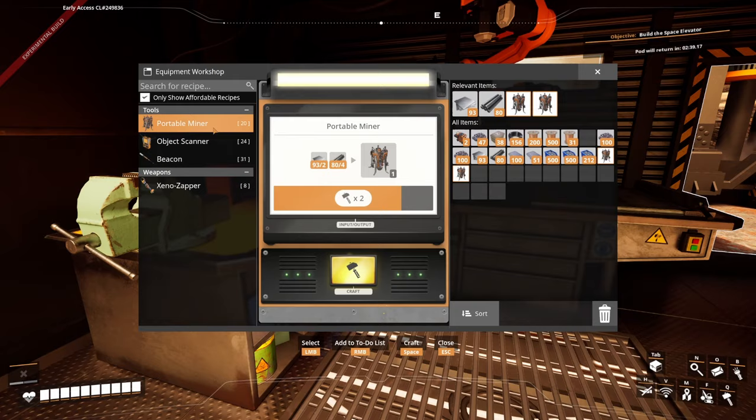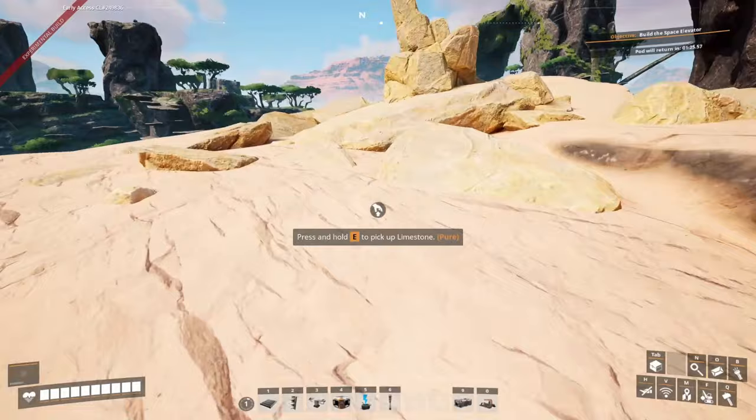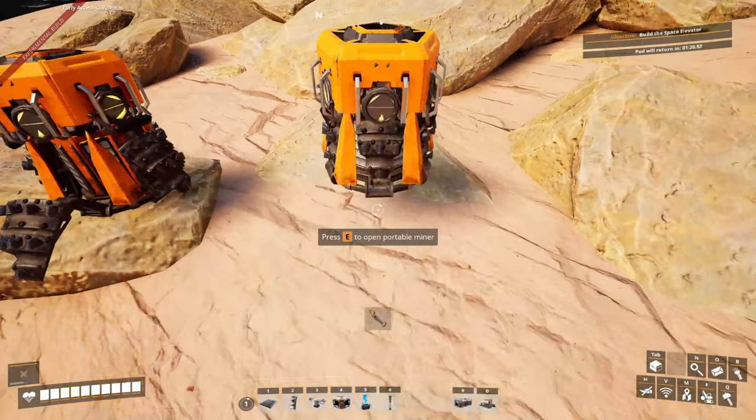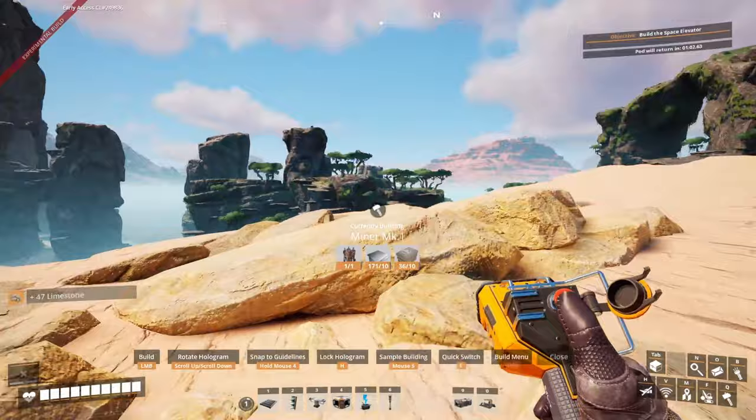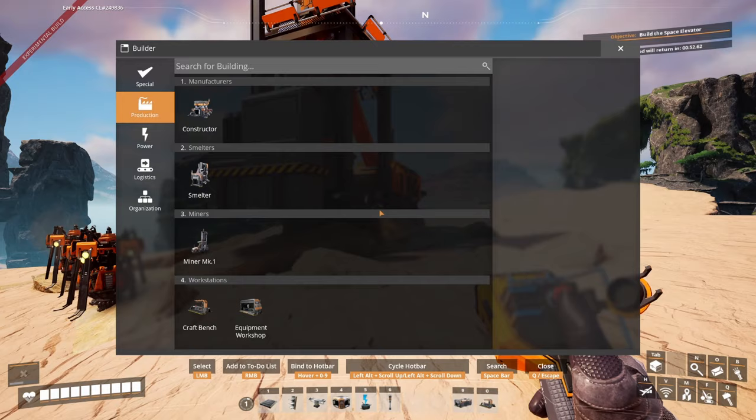I head on over to the limestone deposit and get to work setting up a basic concrete build. I'm gonna place down 4 portable miners. This is just gonna help us jumpstart the production. And then I place down an actual mine. And I follow that up with some constructors.